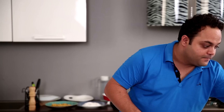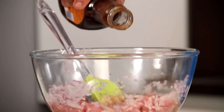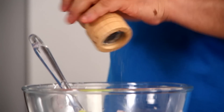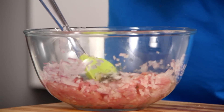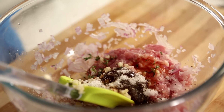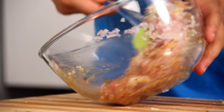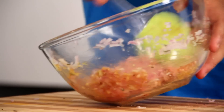For a spicy feel, just some chili sauce — or you can add fresh red chilies. For some smoky taste in my chicken popcorn, some smoky barbecue sauce, just a bit. Then some salt, some cracked pepper, and a little bit of mustard paste — not too much, maybe just half a teaspoon. Now it's time to mix everything together so all the ingredients get nicely blended with the chicken.